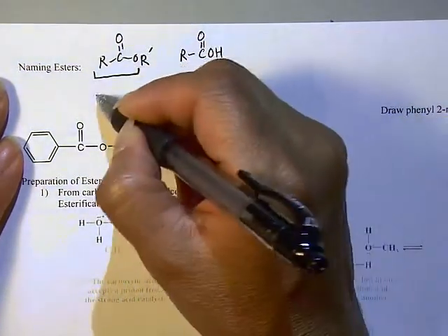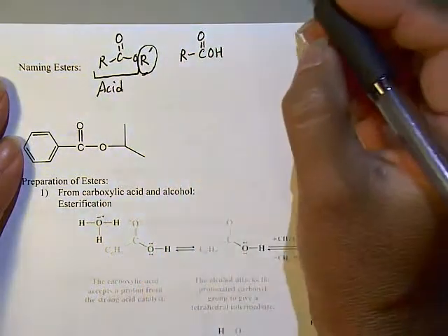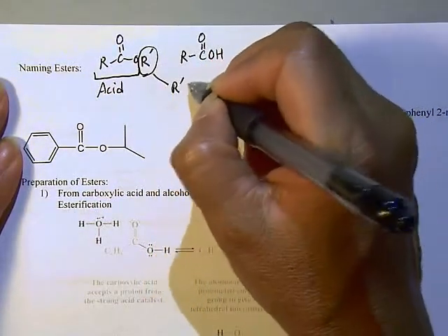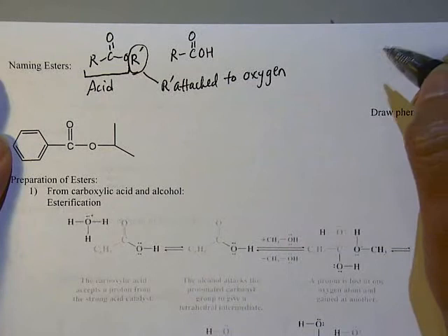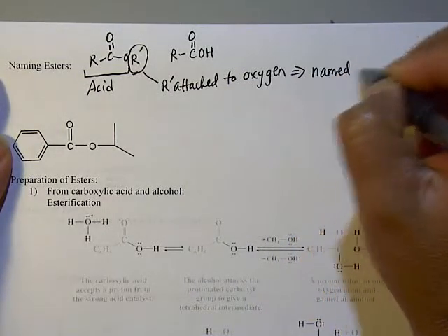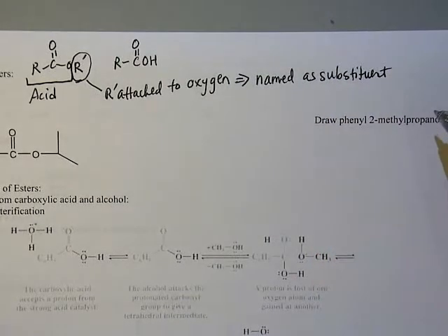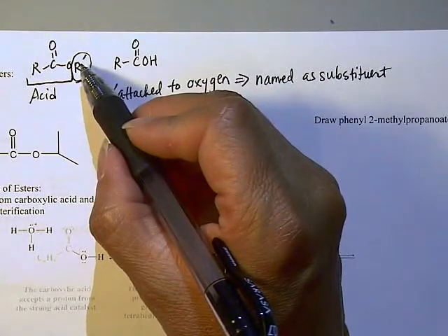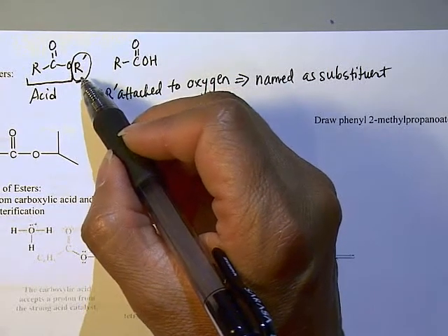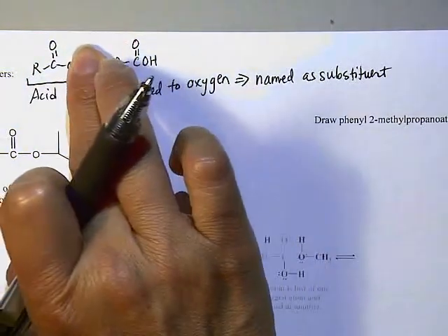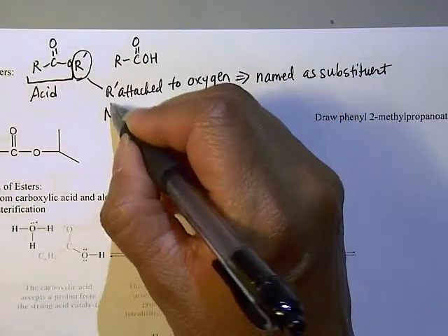So this part right here, you're going to name as a derivative of an acid, and this R prime here, that's attached to the oxygen, that's not part of the acid. It's going to be named as a substituent. Okay, so if R prime was CH3 in this case, then it would be methyl. If it was 2 carbons long, it would be ethyl. So you name that as if it was a substituent, okay? And then you go back, cover this up, and you go back and look at what kind of carboxylic acid derivative it is. And then what you're going to do is name the acid derivative.